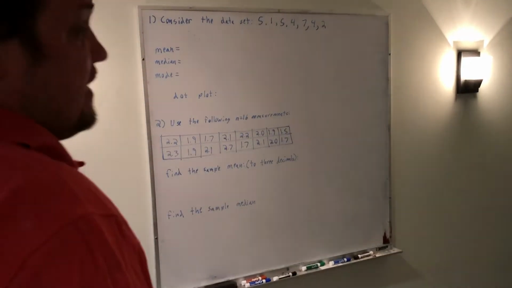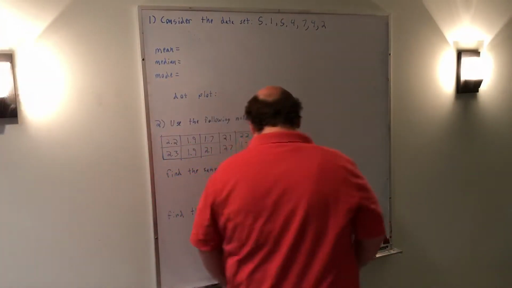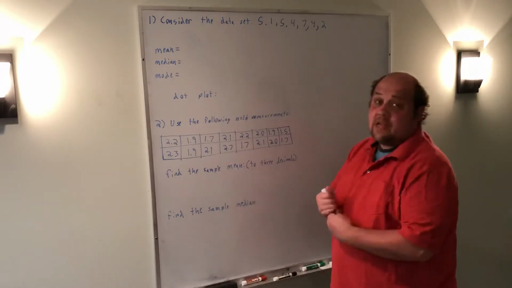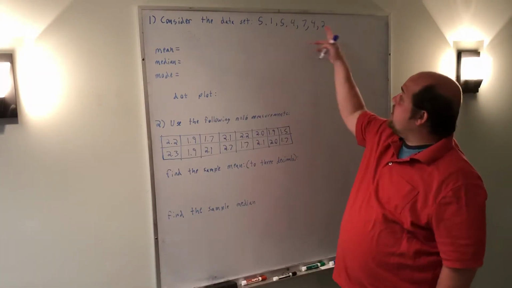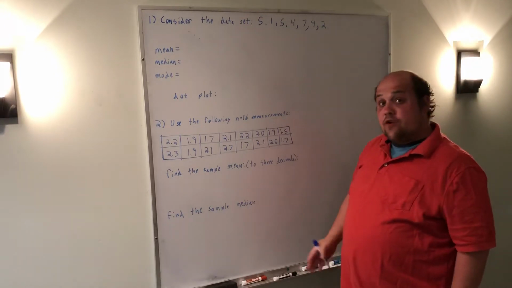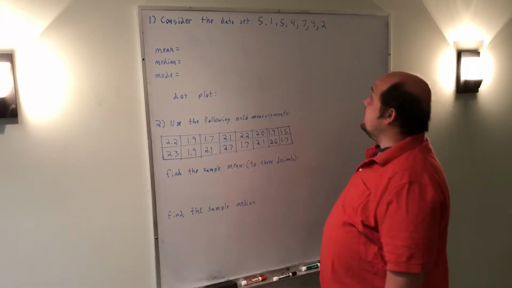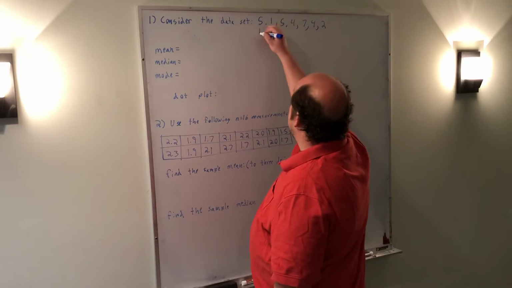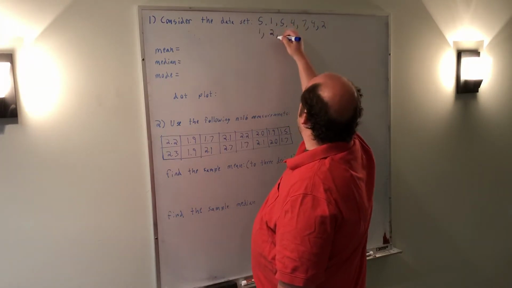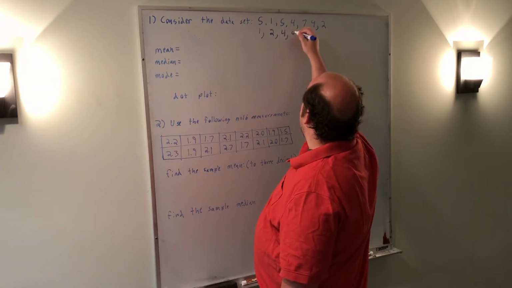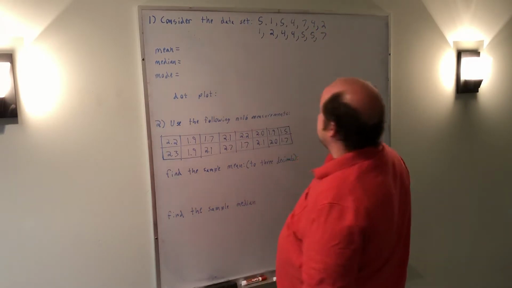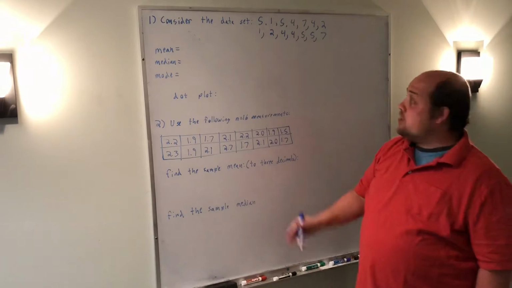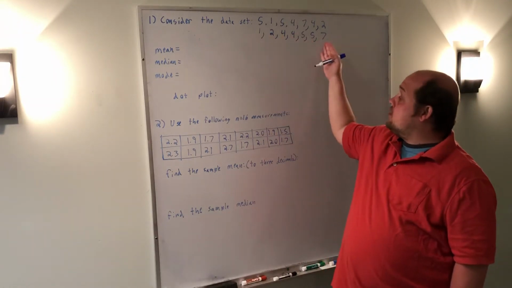Where we start in this next unit is with measures of central tendency, specifically the mean, median, and mode. When I get a data set like this, here I have 7 data points randomly ordered. The first thing I want to do is reorder them in ascending order. So 1 is the smallest, then 2, 4, 4, 5, 5, and 7. I now have my 7 data points arranged from smallest to largest.